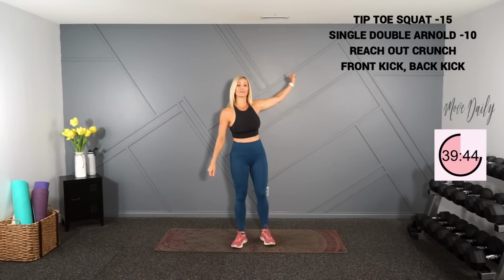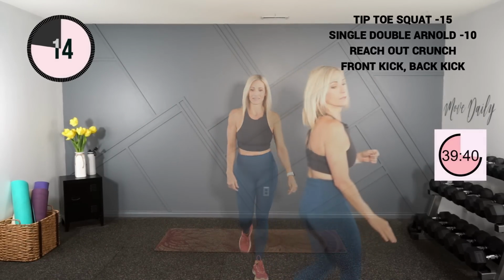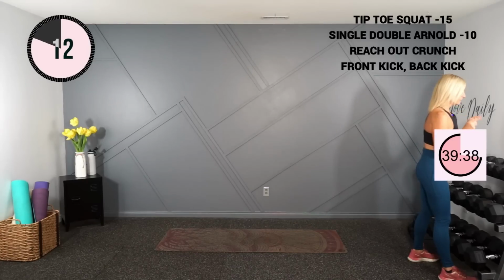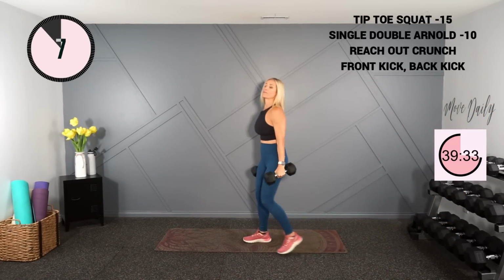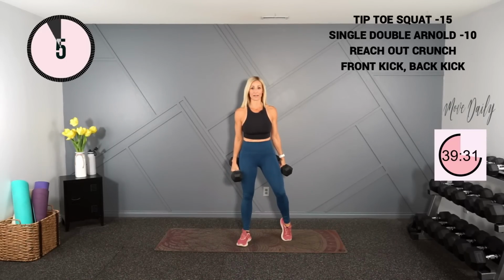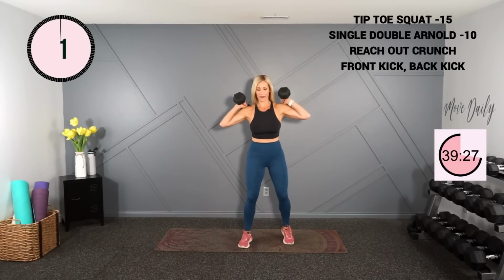3, 2, and 1. There's your first luck circuit, starting with lower body, and here we go. I'm starting with that tiptoe squat. I'll hold 15s. We're gonna plant one foot, we're gonna go on the tiptoe of the other side. I'll call halfway and we'll switch toes.